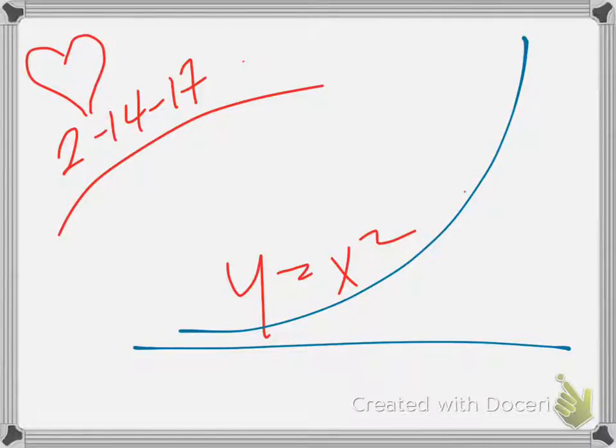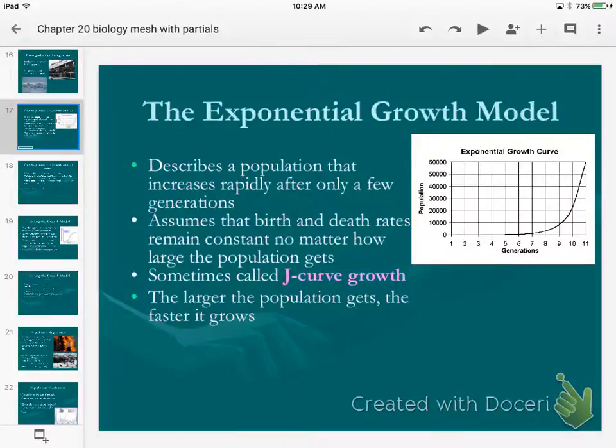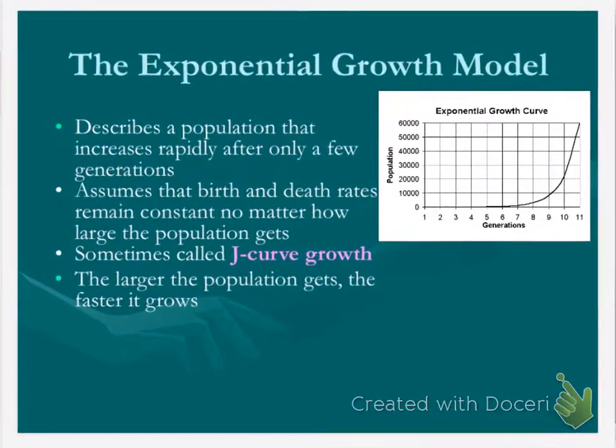Motions and sound effects and everything, this is an exponential graph. What is a model? It could be something you build out of plastic and paint, of a car or a plane or a boat. What else is a model? It's a way to explain something. You can have a computer model. A graph can be a model of how a population behaves. So this is called the exponential growth model. Exponential, just like that exponential graph we did.